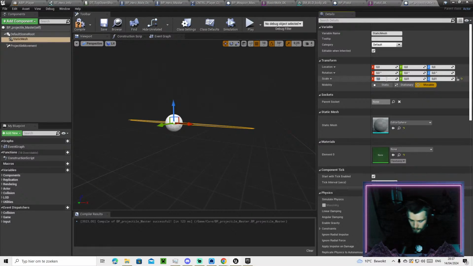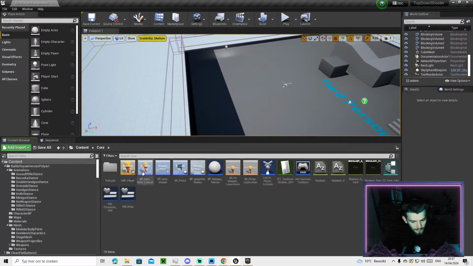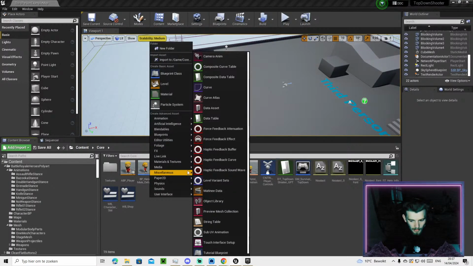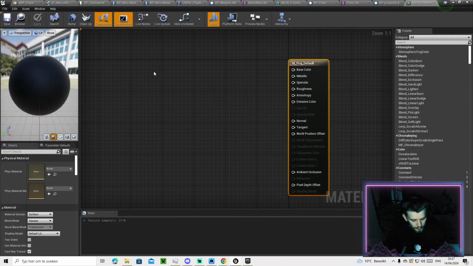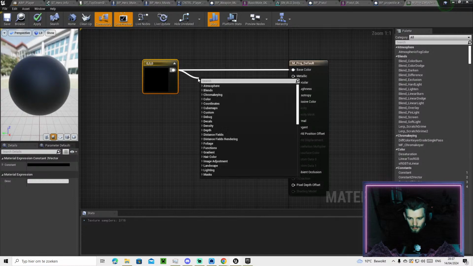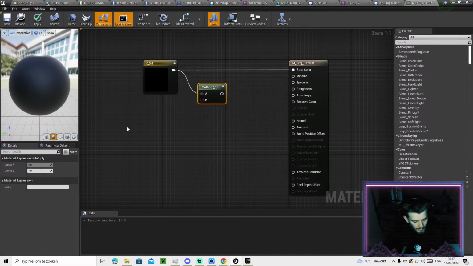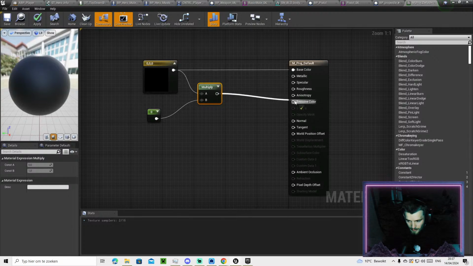or 0.5. Okay. Now we need to quickly make a material for this so it has an emissive value so you can actually see it. So let's make a material, call it M projectile default. Open this up. All we want to do is get a color, which is our base color, multiply this by a constant value, and put that into the emissive.